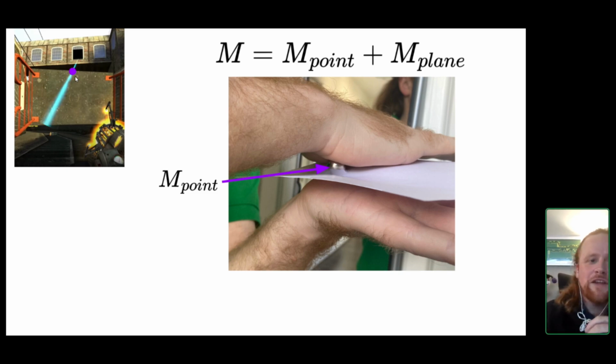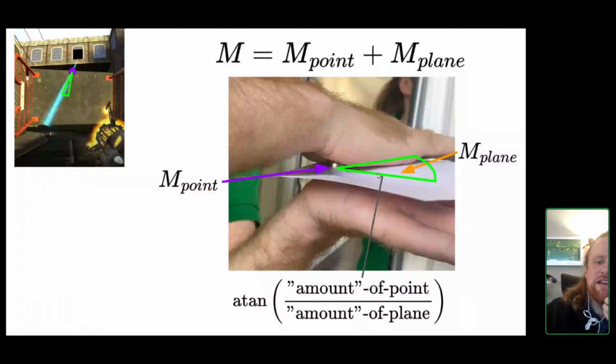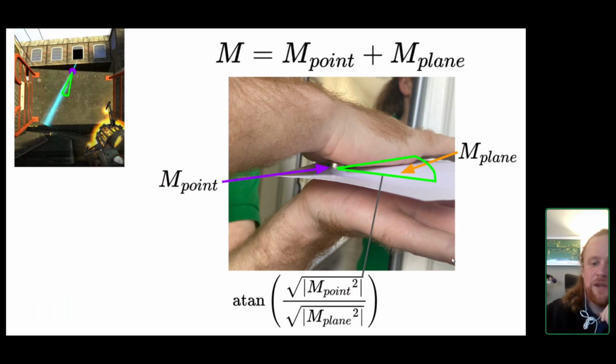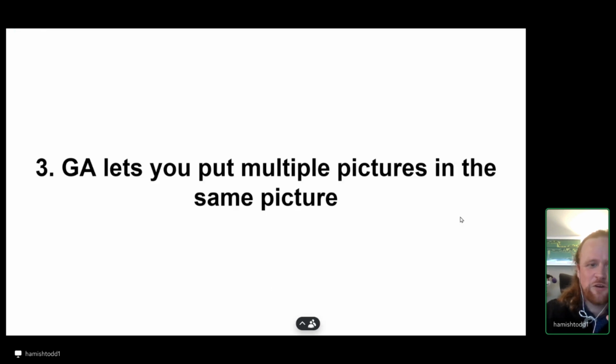So we've got a rotoreflection defined by these two objects, and it's got a plane in it as well. Maybe we want the angle because we're thinking about, okay, if the bullet deflects off at a certain angle, we want to put a dent or something. And it so happens that you can get this angle by just extracting out this point and this plane part and looking at their sort of amounts, and then taking the arctangent of that ratio. Relatively simple thing to do. A total of 3 lines of code, and we've got some very, very useful information. And that's how you extract the amounts of a point or a plane inside of a rotoreflection.